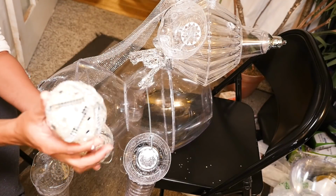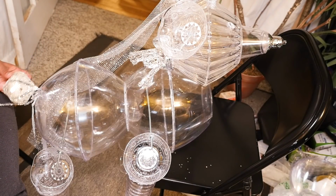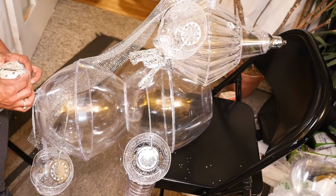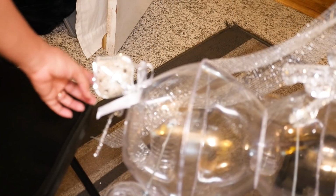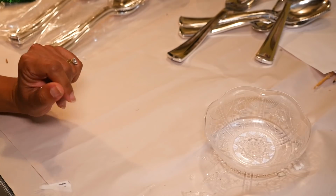So instead of the bow that I had in the back for the tail, I decided to use this decorative ornament. I thought it looked nicer, it looked more like a tail. Since the hole for this ornament is so small, I added a piece of silver pipe cleaner to attach it. Then I tied the silver ribbon into a bow around it. So I have a nice little decorative reindeer tail. Okay, so we're almost there.